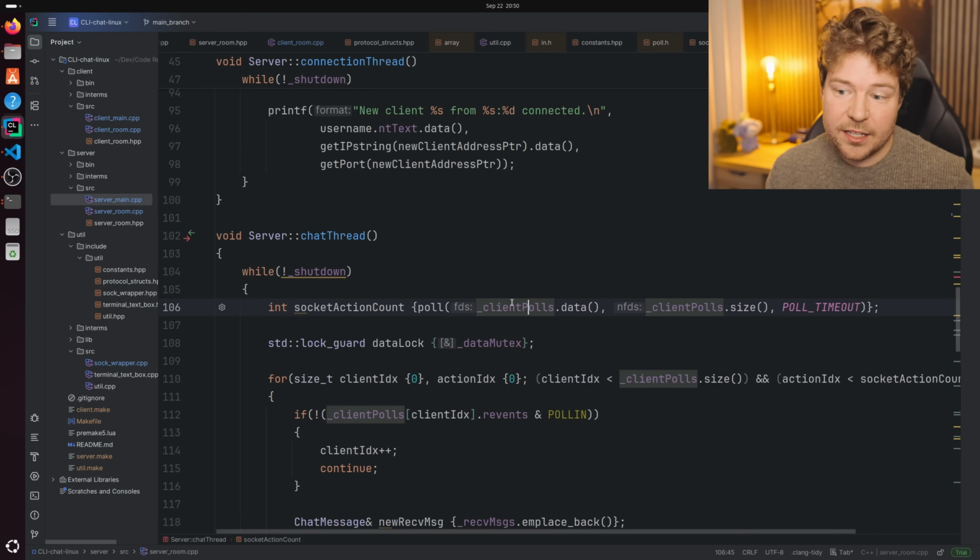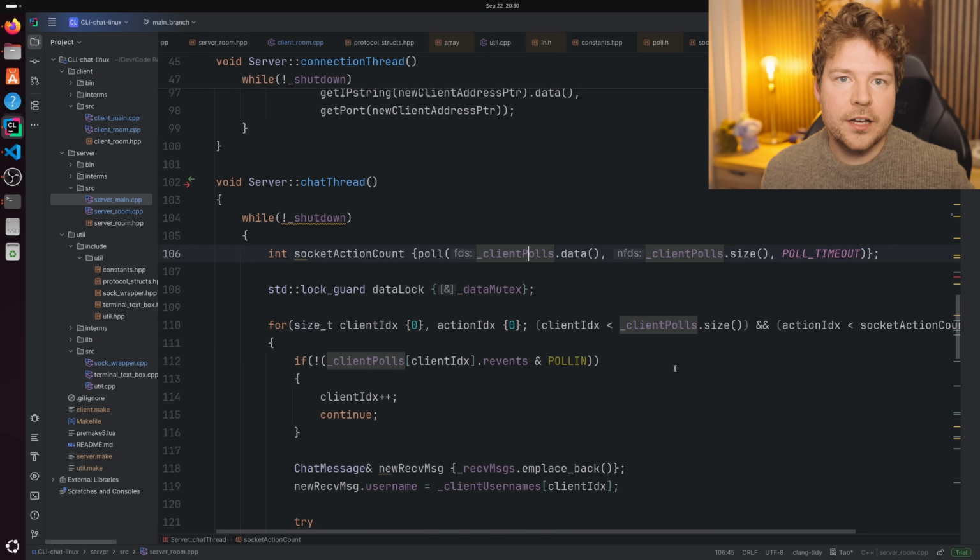A really frequent way to make sure that you are minimizing the scope of what is locked, because we might need to repeatedly use client polls or client usernames within this function, however we also want to not lock it so that it can be open to more clients joining in the meantime.